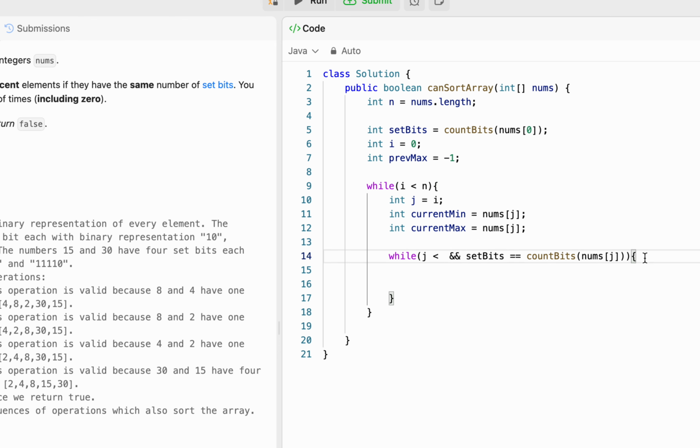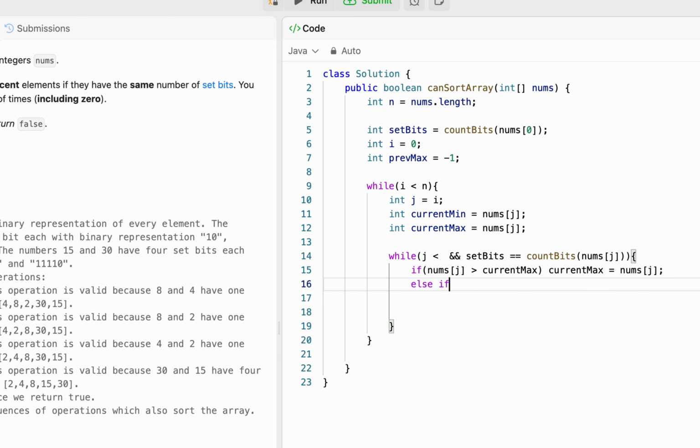But in this loop, what we'll be doing, we will be checking for each nums of j. If nums of j is greater than current max, okay, then accordingly we'll update our max with nums of j.